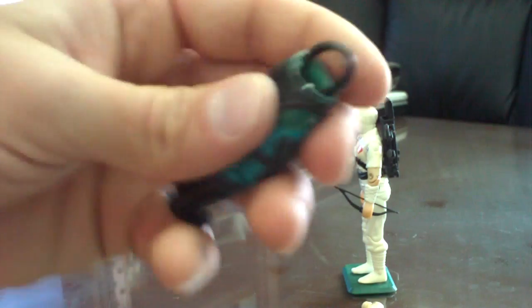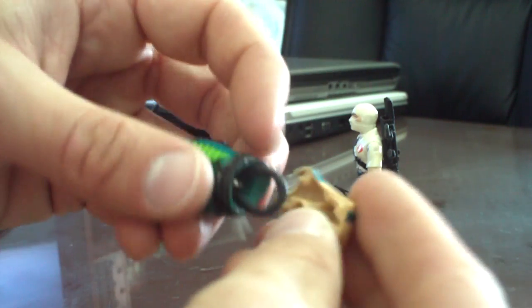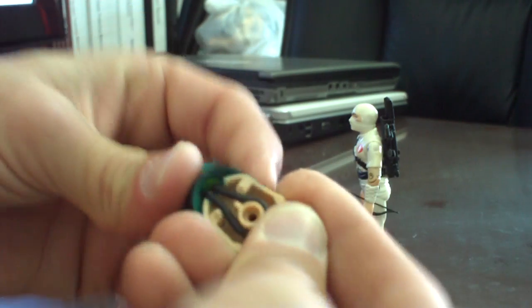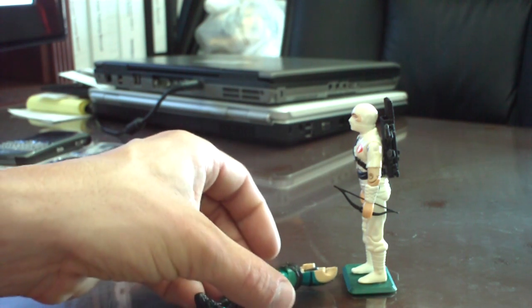Like that. And then what I do is I put the back on, because the back has the loop on it right here where the rubber band goes over the top. So I always put his back on first and kind of wedge him in there, and then I lay it down on the desk or whatever you have there to work on. Sometimes it'll spring back up and you have to redo it again.